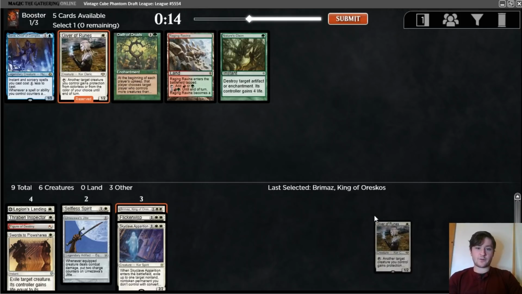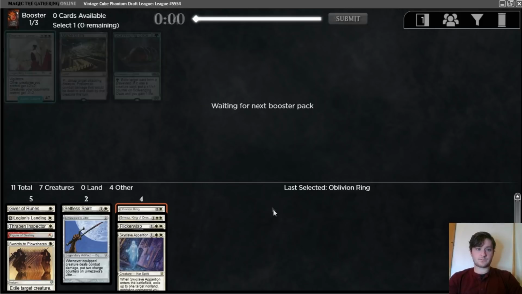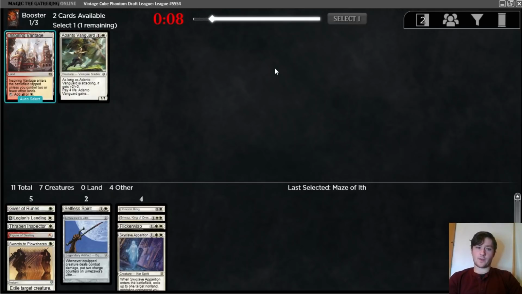So, Giver of Runes, get in here. Now we get the Oblivion Ring, which I think is better than Wear Tear. Elishnorn? I think I'd rather just take the Maze of Ith. This is going to be good in some matchups, like in the Mono White Mirror. Oh, wow. Well, definitely taking an Adanto Vanguard.